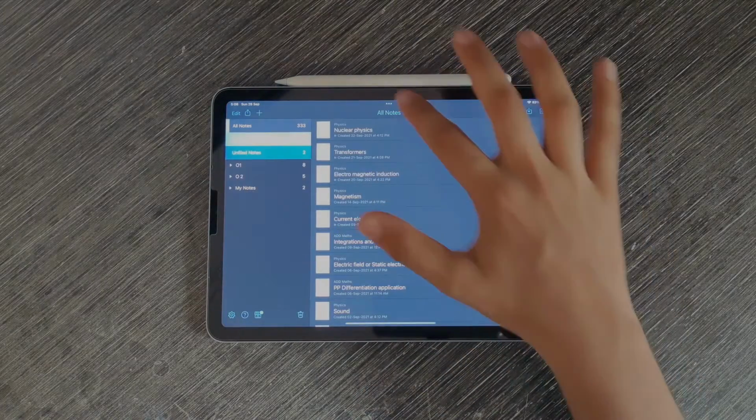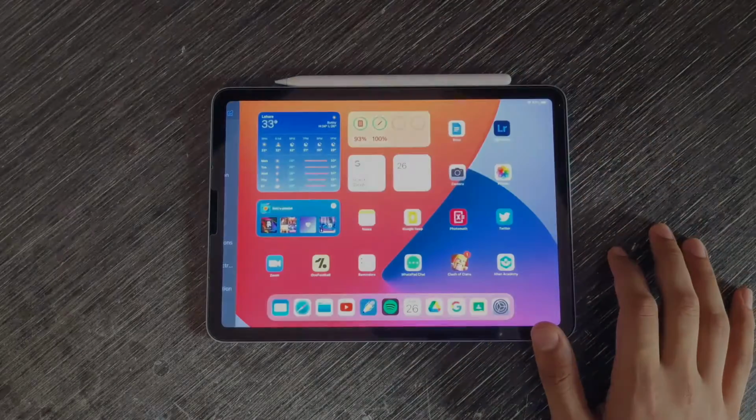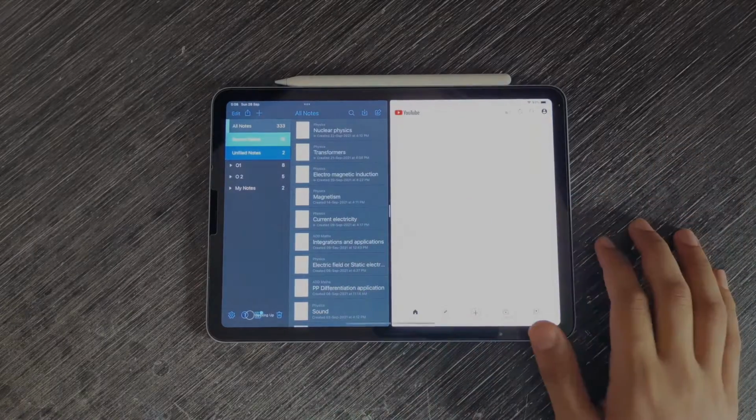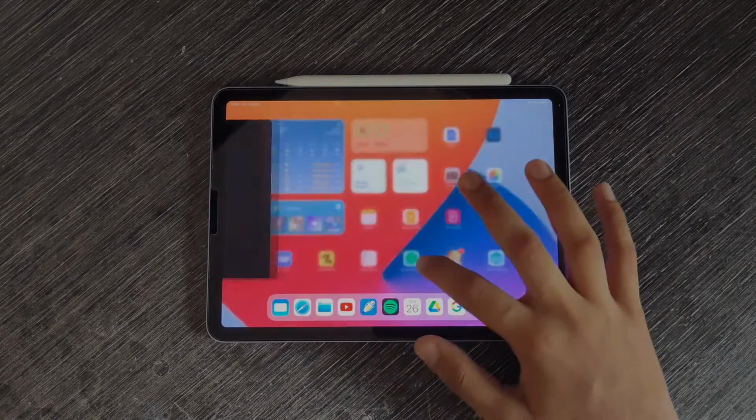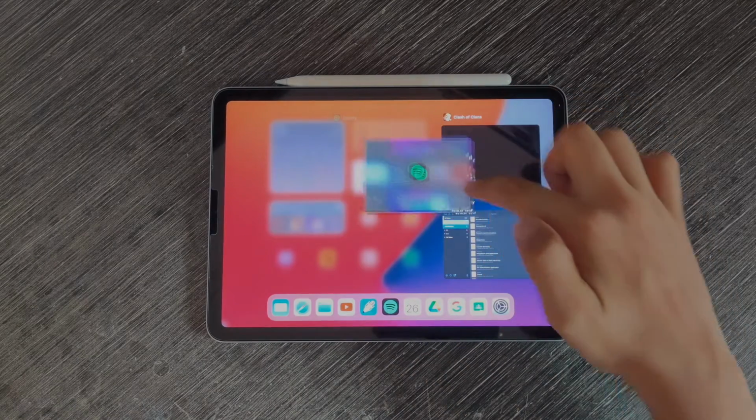Now this is, well, easier, but you can also now go into split view from the app. So again, press the three dots and click on the split view option, and you can open another app, for example YouTube, which is also managed separately in recent apps. This also means that you can make the multitasking app groups within the recent apps.